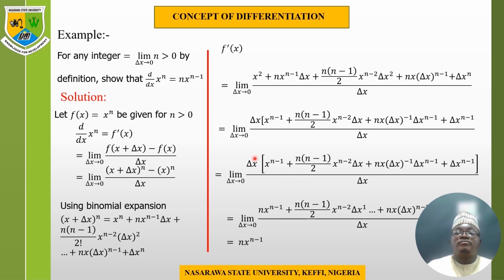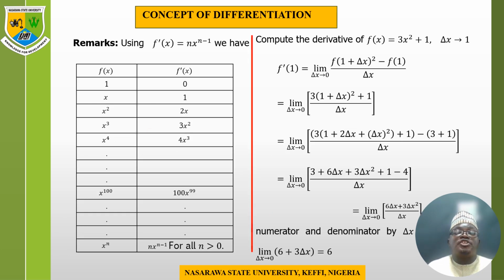Look at f of x. When you expand this one using a binomial expansion, we have this one again, the expansion. Looking at the second expansion, if you do the cancellation here, we are going to be left with this one, because this one here is going to be 0 because of the increment attached to it. Multiply by 0 here is 0. Then we are left with this one, and we have proved this one using binomial expansion.